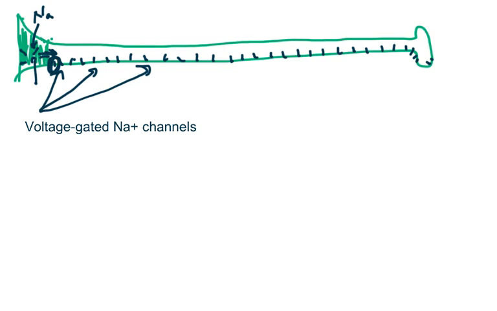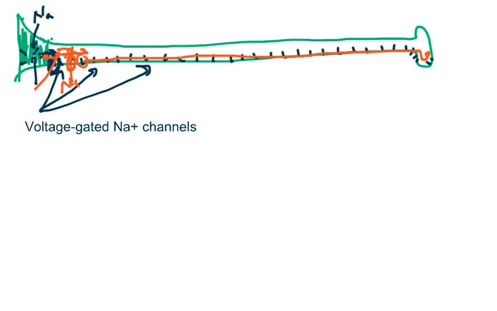Well, if we open voltage-gated sodium channels, and I'm going to switch to show sodium here in red. All right, so the sodium comes in. Again, it diffuses in all directions, but it diffuses a little bit this way. And that opens the next set of voltage-gated sodium channels. More sodium comes in. It diffuses both directions, opens the next set of voltage-gated sodium channels, and you get the idea. We're going to open them all the way down the axon until we get to the end and we release neurotransmitter. Okay? This is how propagation of an action potential occurs in an unmyelinated axon.